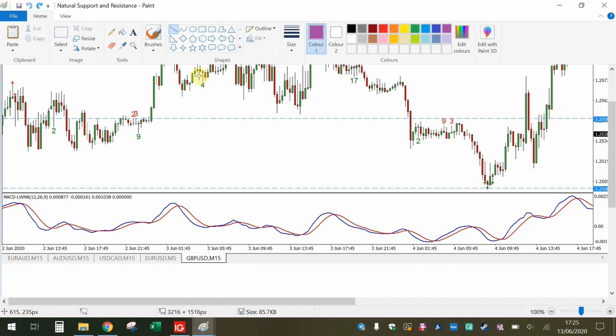The second entry, like I mentioned before, is the crossover. In this example over here, if I can just draw where the crossover takes place, it probably crosses over around this bar over here. Here in this scenario, you've got your stop loss quite wide this time, and you might not have the right value there. That's all down to your personal preference in terms of profit targets, but at least for a minimum, from my personal perspective, if you're trading these natural support and resistance lines, you've got to make sure that your profit target, your 1-to-1, is below the next level, because it may not get there some of the time.